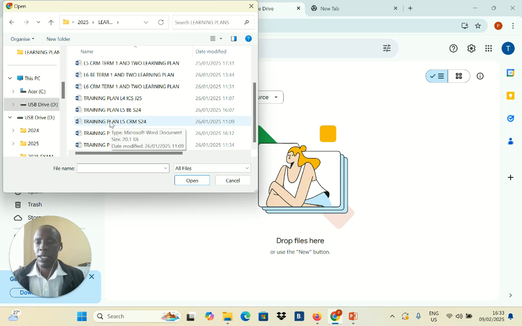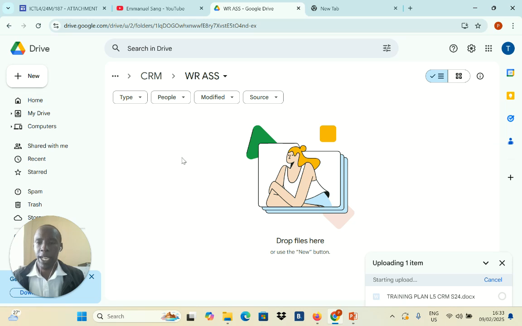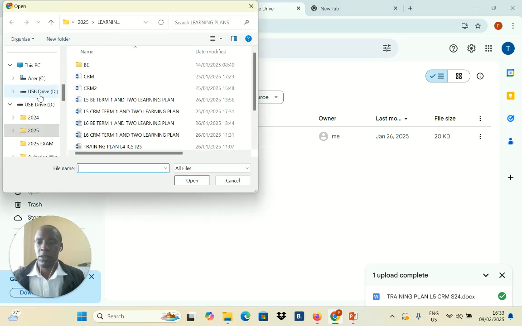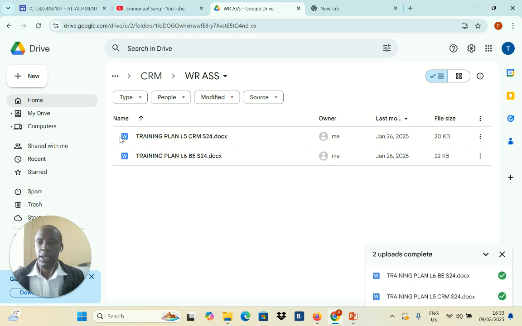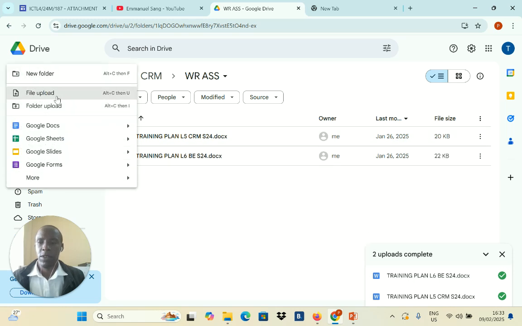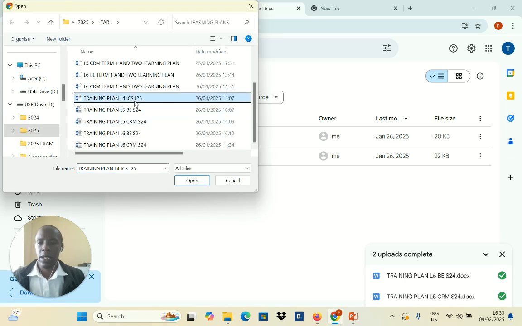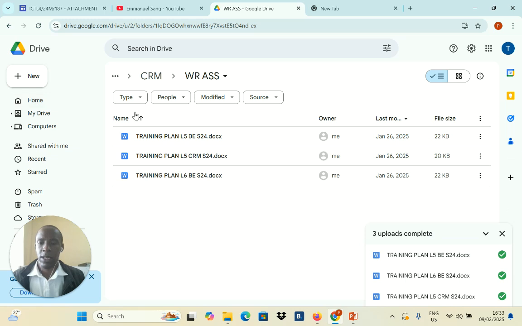Assume this is my script. I have scanned and kept it in my computer, and then I will upload it here. Let me upload like 2 of them or 3. Let me upload 3 of them. Maybe that is cut 1, cut 2, cut 3. Yes, cut 1, cut 2, cut 3. Maybe you have them three here already. Good. And then we are done with the drive.